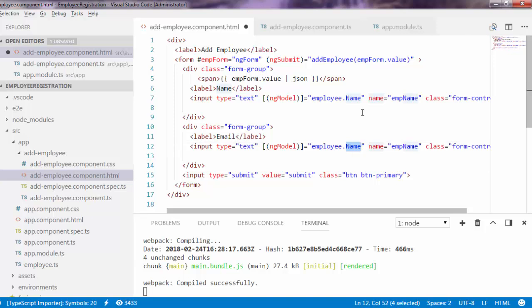This is email, and this is also email. This is the form control.